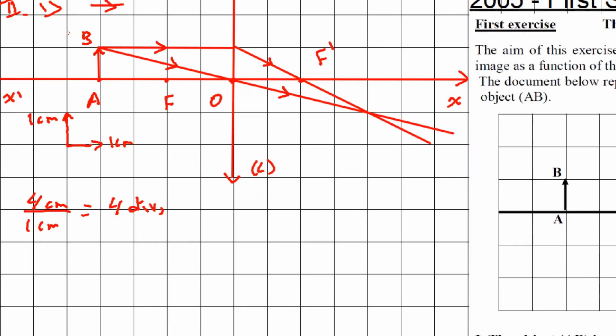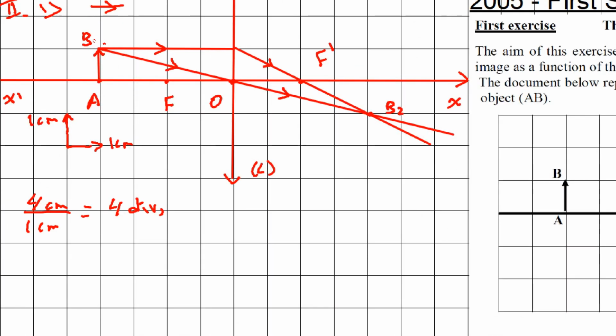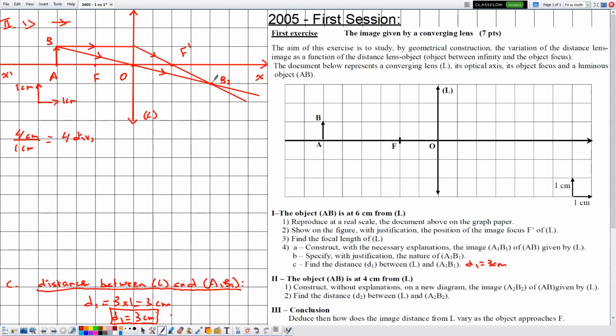And always the intersection of the emergent rays is the image of the object. So this is the point of intersection of the emergent rays. These emergent rays are coming from these incident rays that are coming from the point B. Therefore, their intersection point will be the image of the object, which is denoted by B2. So this is B2. Notice that a hat is found on B directed away from the optical axis like this. Then we must place a hat on B2 directed away from the optical axis like this. This is the tracing of B2.